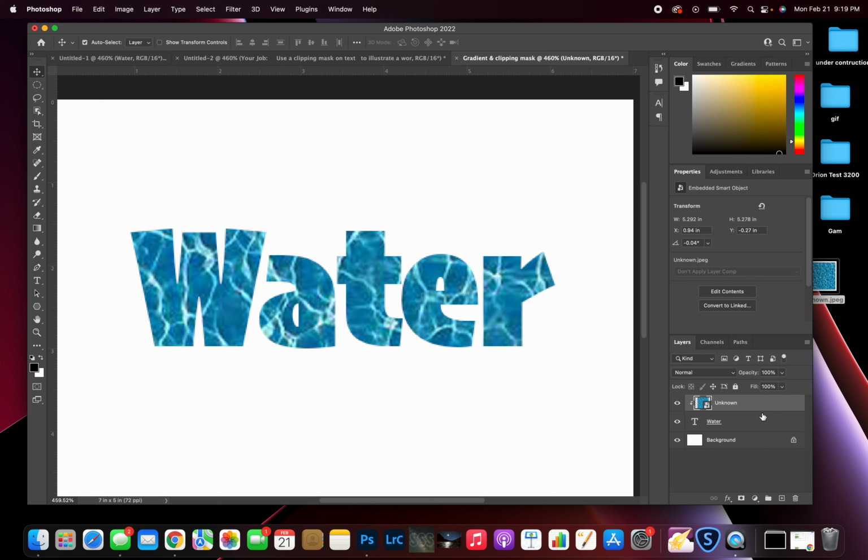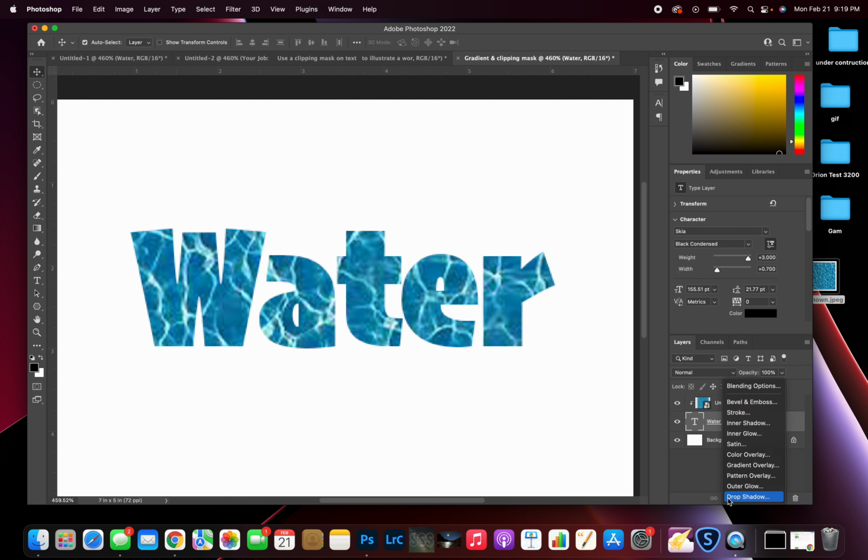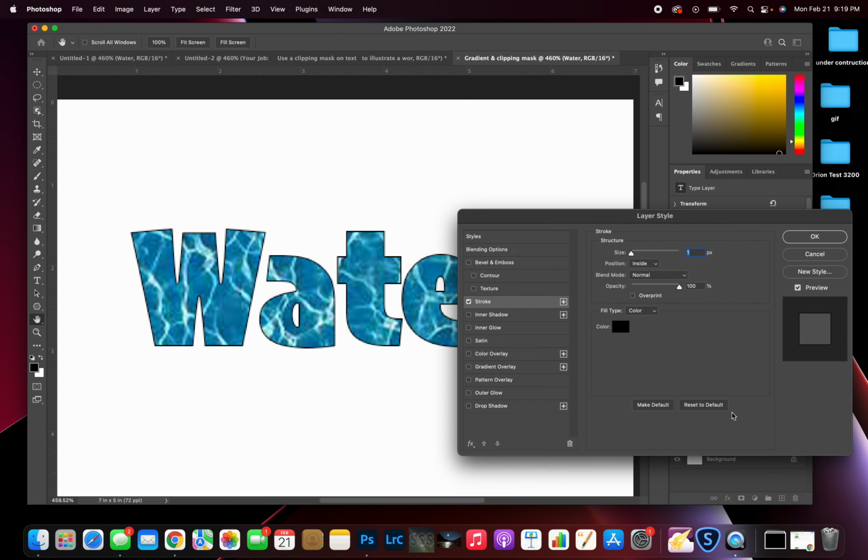All right, so there's the clipping mask. Now we just need to finish this up with a gradient in the background and some blending options on the letters. So let's do the blending options first. Click on the word water. Go to your blending options. First, outline it. So you've got the stroke outline. And then the next thing I'm going to do is bevel and emboss.